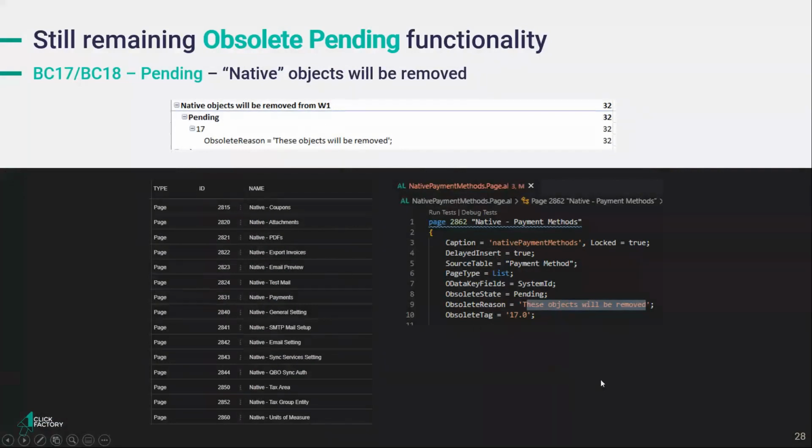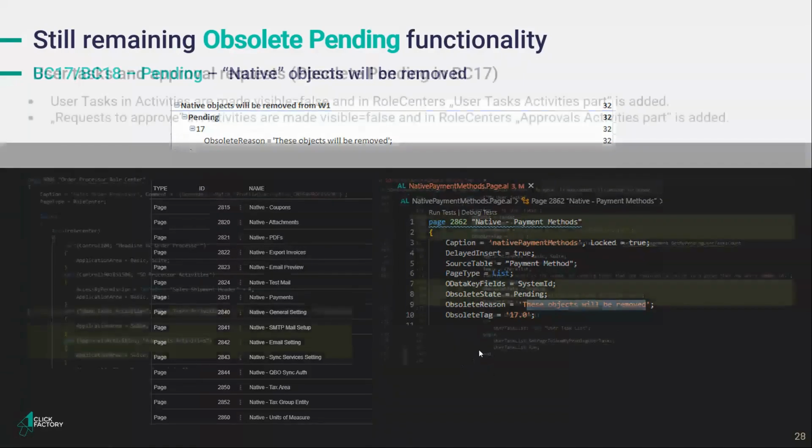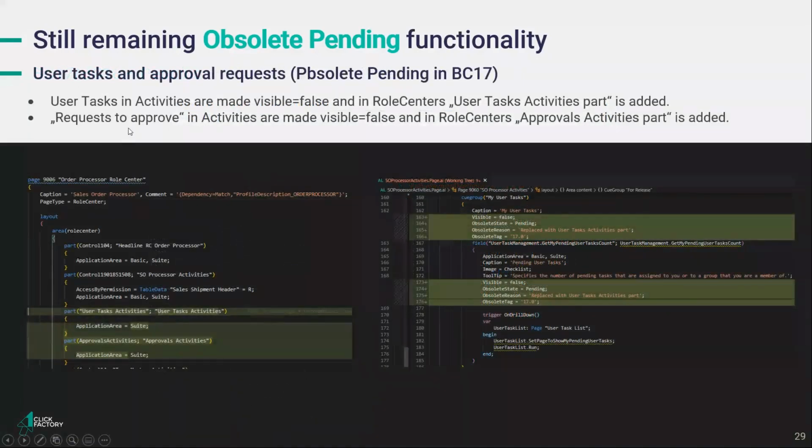Then in Business Central 17, native objects were marked as to be removed, and there is no saying or obsolete reason why. Maybe it was not used commonly. Then user tasks were regrouped to other role center activities instead of being in each one activity.